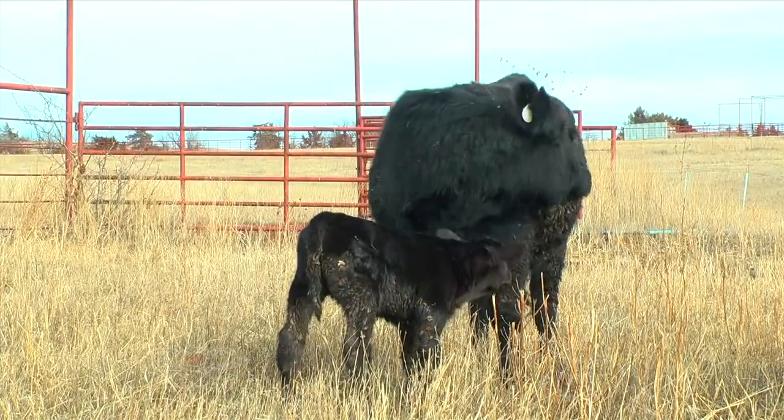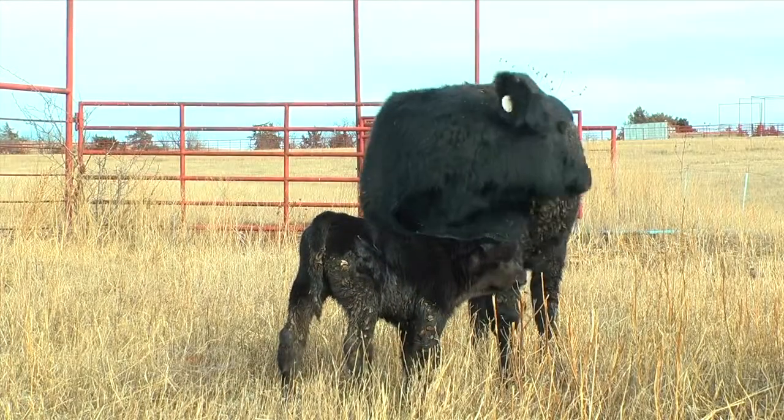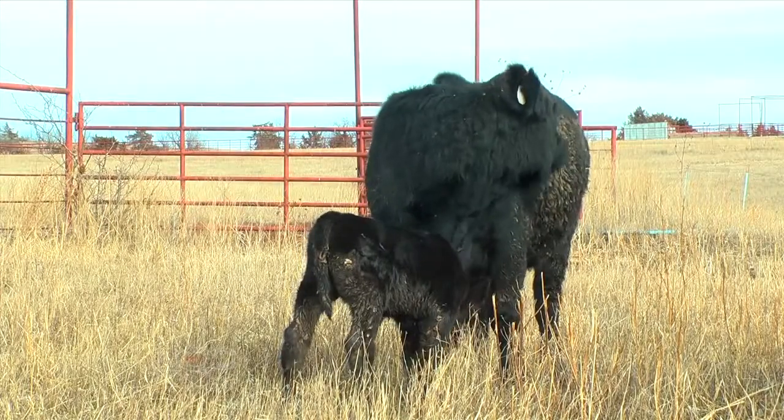Other trace minerals weren't as consistent. Vitamin A is passed from the dam to the neonate by colostrum, so if an animal nursed we could accurately determine vitamin A status. If they didn't nurse it made it a little more difficult. But vitamin A and vitamin E were two of the things we consistently saw low in these calves. And that goes with the length of the winter, forage availability, how much we're haying these cows, and good hay storage — all the things that sometimes we take for granted.